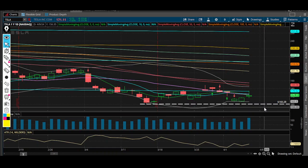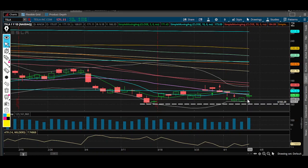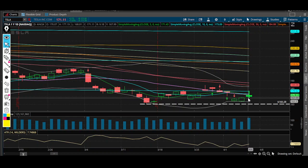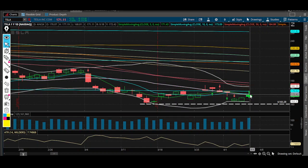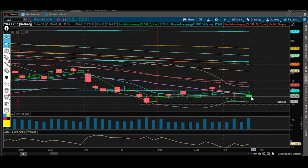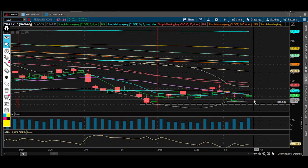Again, nothing really on the swing side. And if you're thinking to yourself, well, wouldn't I want to get in on a swing at the best potential low on Tesla? And wouldn't I want to start a long swing here so I could already be a part of the move? The answer is as follows. This could not be the final resting spot for Tesla. Tesla could still go lower. So if I put on a long position now and I want to swing this or start adding this to my portfolio now, what happens if we put in another low and we go down another $15, $20? Then we're going to have the same discussion.